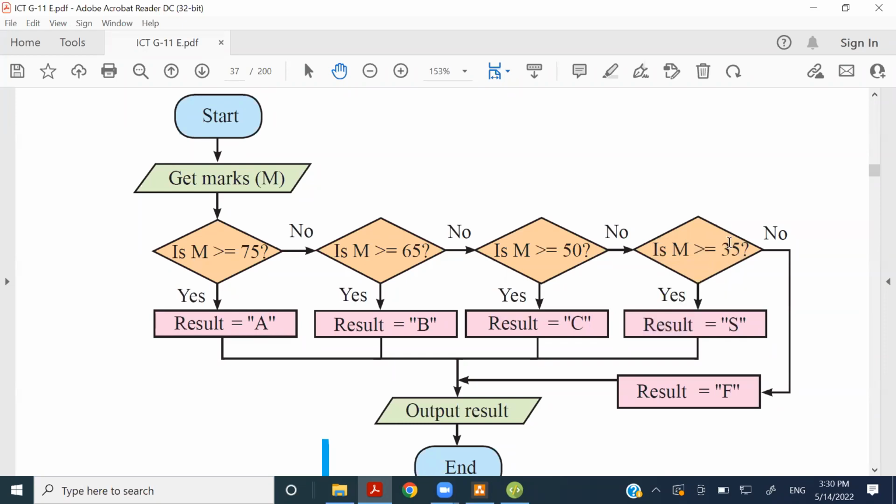If not, that means the mark is lower than 35, F is given to the result. Then it will output the result after the selection is done. Then it ends. So there are many different selections.